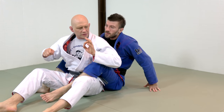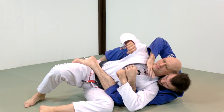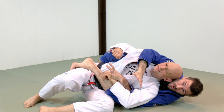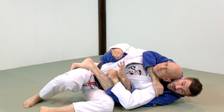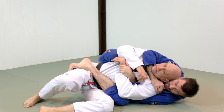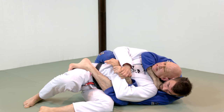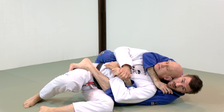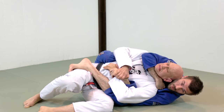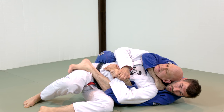So then what are the highest percentage chokes on the weak side? The one-armed rear naked choke. One of the limitations of the weak side, and I actually think it's a pretty big limitation, is that if you want to trap this arm and just be super obnoxious, you can do it. So I have to cultivate a one-armed rear naked choke. In the gi, this is a little bit easier to do because I've offered so many places to grip. In no gi, I just have to grip your trapezius muscle or your scapula if I can reach it.